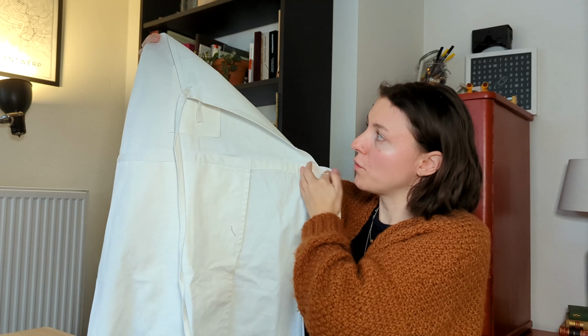Quickly tell you what the project is for today. A while ago, a friend of mine asked if I could maybe make her a pottery apron. It's one of those aprons that kind of splits open so you protect your legs when you're sitting at a pottery wheel. So after some googling, I drafted the pattern. I just based this on her measurements and I tried it out of some thrifted fabric. It's not really finished at all. She came over, she tried it on, and we made some notes on what would be different, what would be better.